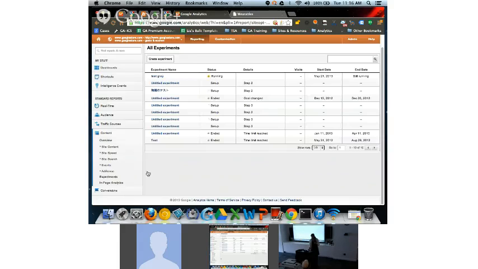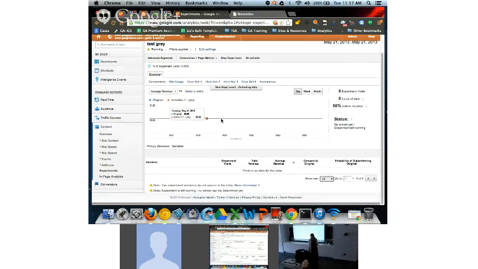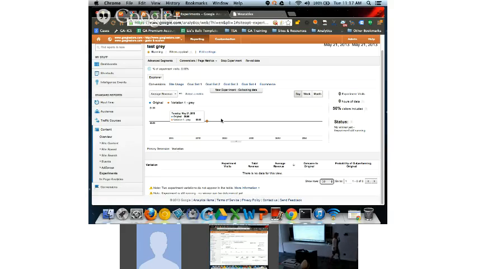Okay, it's launched. So now in my experiment list, I'll see test gray. And this is going to have no data, obviously, because I just launched it and this gray page doesn't really exist. But what you will see, and I don't have any good demo, I'm sorry, is the traffic split between my home page, my original white background and my gray background. And it will show me over time which one's the most likely to win. It does statistics for you, like percent confidence interval of win. It will tell you when it's declared a statistically significant winner. So in the case where gray actually won, I would call up that webmaster and say, all right, pull the trigger, we're having gray backgrounds on things.